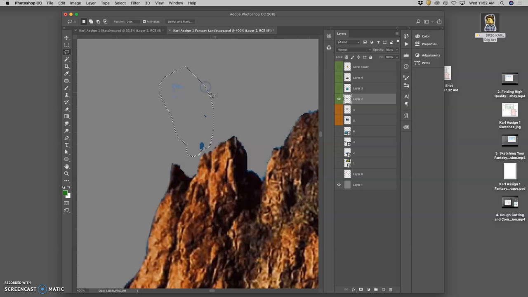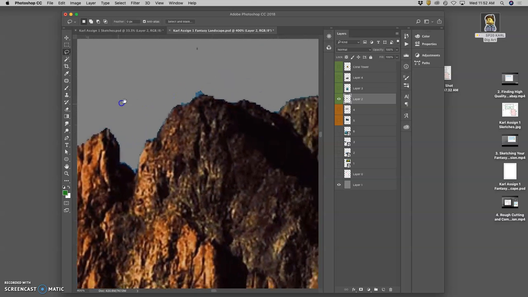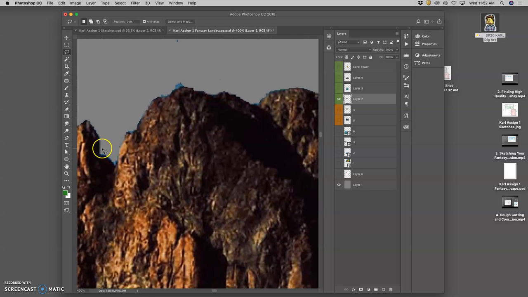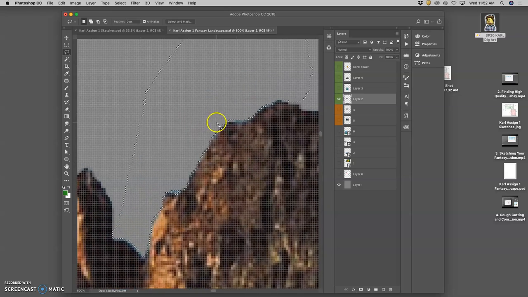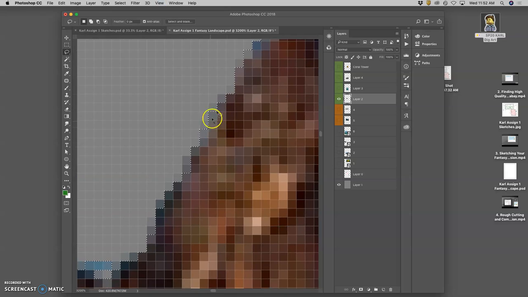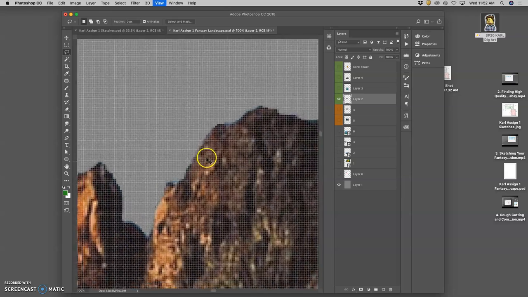And then the other option is I can use the lasso tool pretty directly. And so we're going to learn about selection. So this looks pretty good, right? But if I use the lasso tool and I kind of redraw it, I can get all those little blue areas. Not that a little bit of blue is bad. And then I can hit delete. Now, the lasso on its default settings is extremely sharp. So it'll just cut right through the pixels.